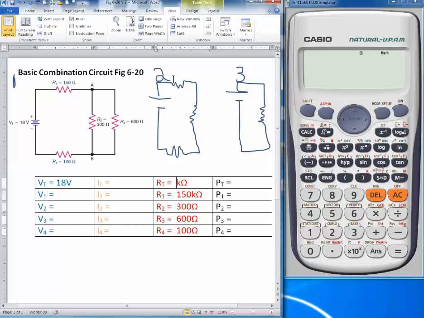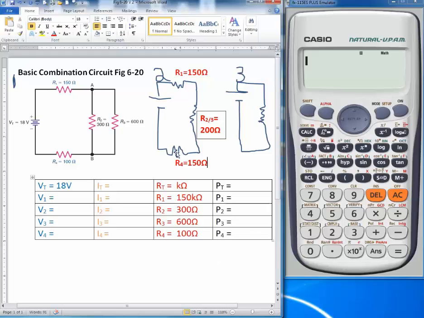In order to do this, I'm going to have to redraw the circuit 2 times. If I look at the construction of the circuit, I can see that R1 and R4 are on the main branch of the circuit. R2 and R3 are in parallel with one another. So when I do my redraw, I'm going to have R1 still by itself at the top. I'm going to have R4 still by itself at the bottom. I'm not going to do anything with those two yet.